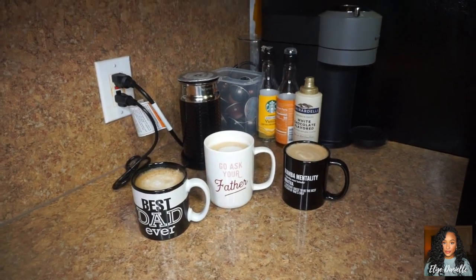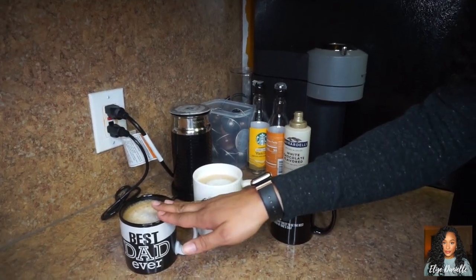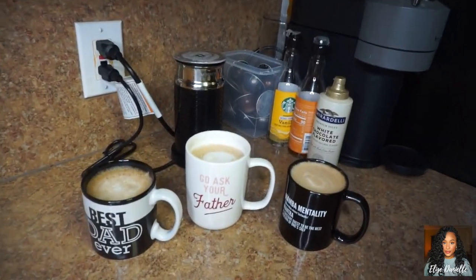After it's done, it just cuts off on its own. These three are my three favorite coffee recipes. I go for the double espresso daily because I need that extra boost of energy, and my husband loves his caramel cookie. I'm going to go ahead and drink this so you know I'm telling the truth — I really do like it, yum! One of the main things I love about this machine is that it literally brews Starbucks-worthy coffee at home for like a dollar a pod. I still love my French press, but if I want something quick and delicious, I go for this. I hope you find this somewhat helpful — catch y'all in my next one, bye!